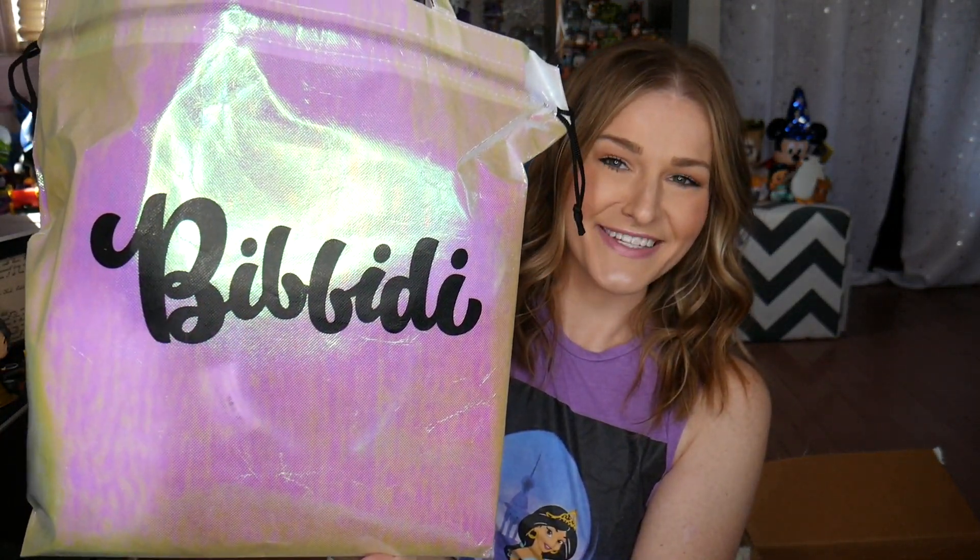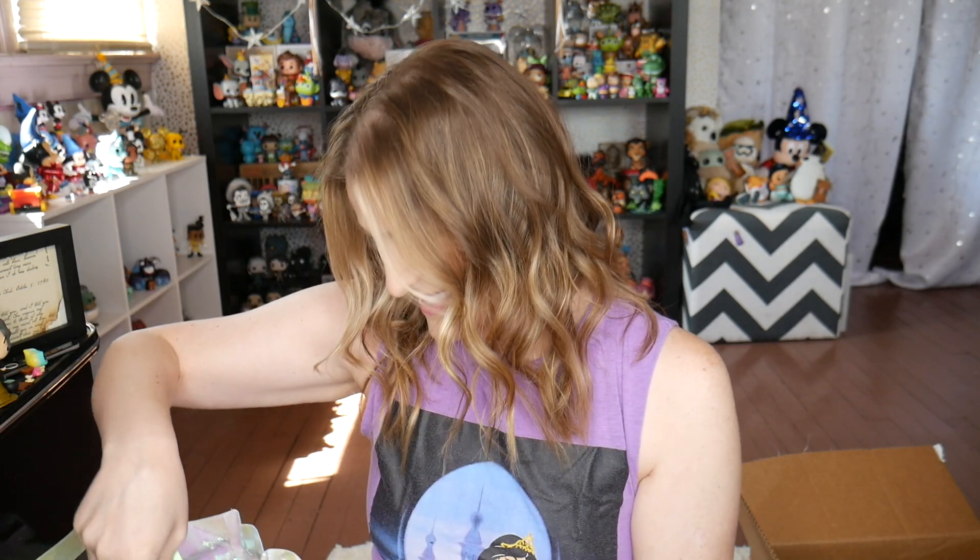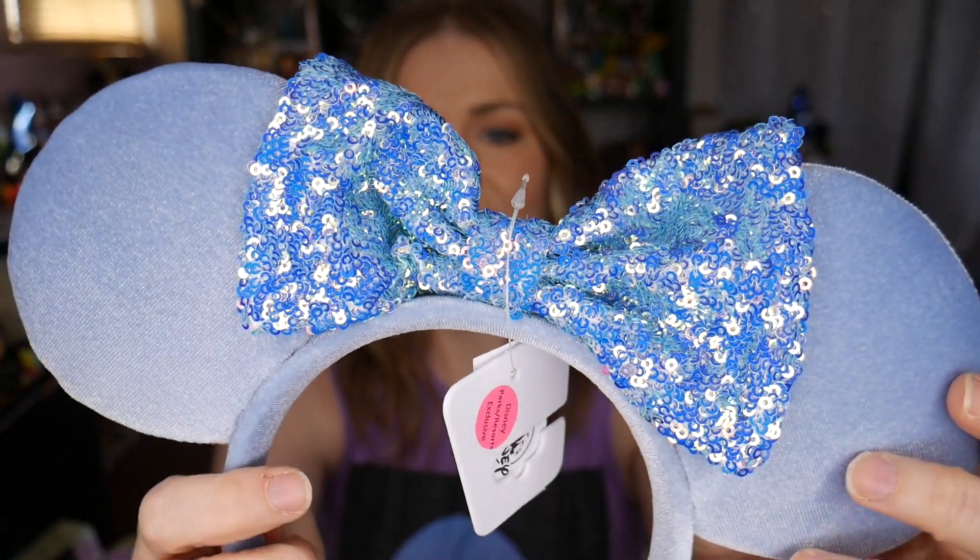So I'm going to cut into this box and see what is inside. I am pulling out their beautiful Bippity package and the packing slip — you don't want to look at that if you don't want your items spoiled. I can see a big giant something in here but I want to save that for last. I am also seeing some beautiful ears. Oh my goodness, I think these are the periwinkle ears. They're so pretty and they're so soft.